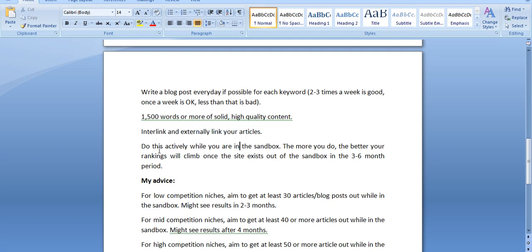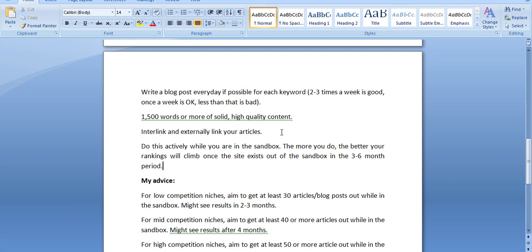So for example, let's say that I'm talking about how to burn belly fat, or I'm reviewing a product. Maybe I can cite some kind of study that shows that it works, and I want to externally link to another page. Now, some people might say that you shouldn't link to another website, but in my experience, externally linking to provide people with more value actually tells Google that you're trying to do that, and it's actually another great way to get out of the sandbox.